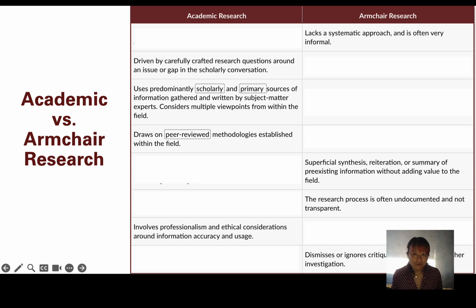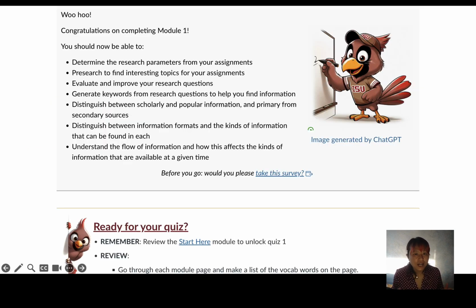Speaking of studying, go back and review all the pages in the module. Do the interactives, see if you can understand them, and then look at the last page of what I've learned. This page is chock full of review tips and suggestions for how to study. You're going to find that many of these strategies will help you in your other classes too.